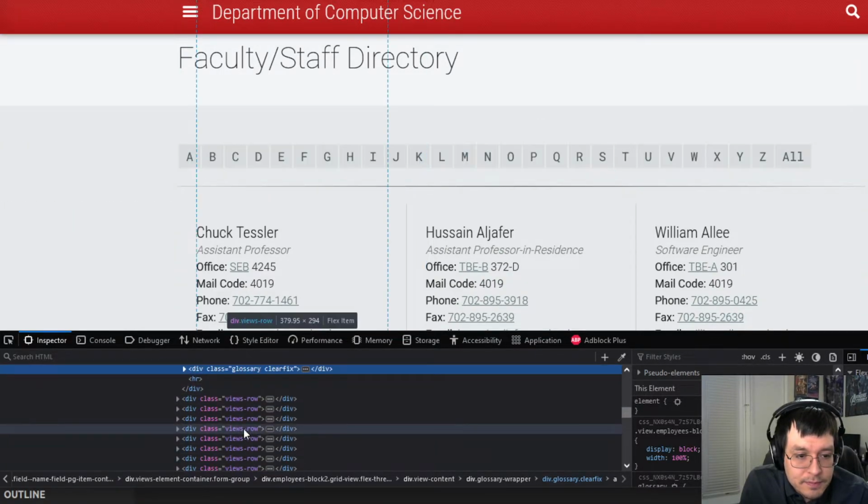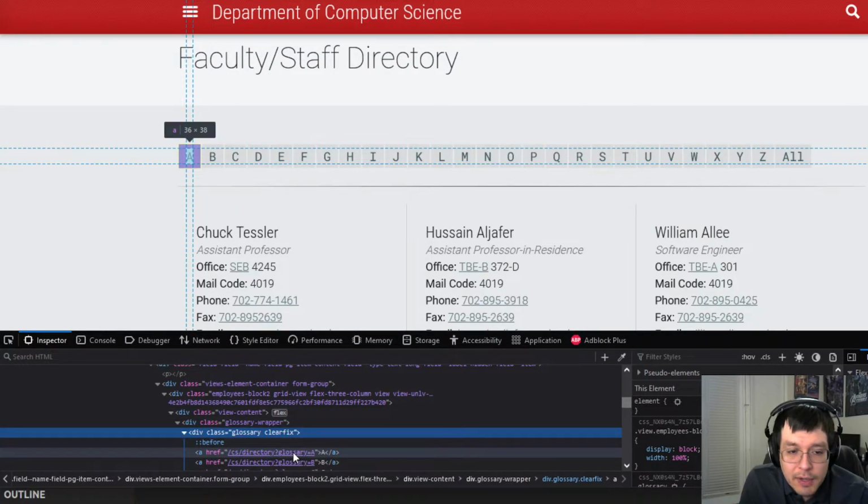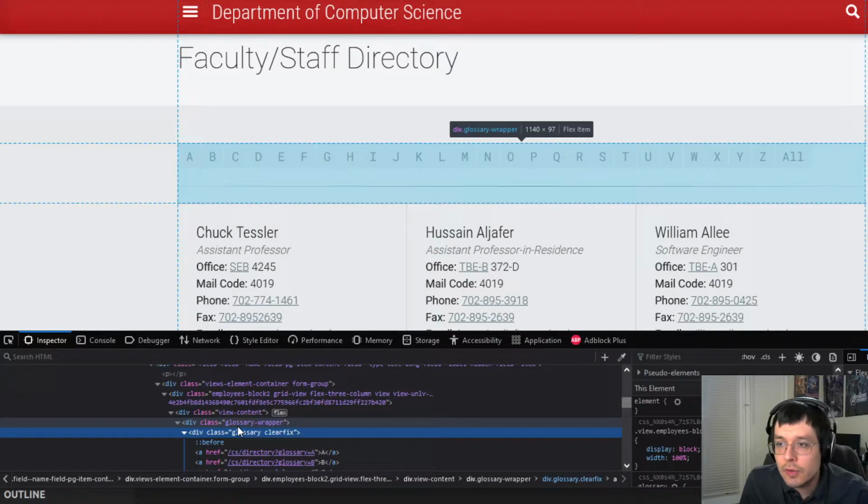So here we got, make that big, there we go. So we have the A, right? The A, that's the deepest hierarchy. So that's the title of the description of the website entirely, okay? So the A, that little object right there, is part of the entire alphabet hierarchy. That alphabet hierarchy is part of what is known as a wrapper, which is another section. It's a bigger section.